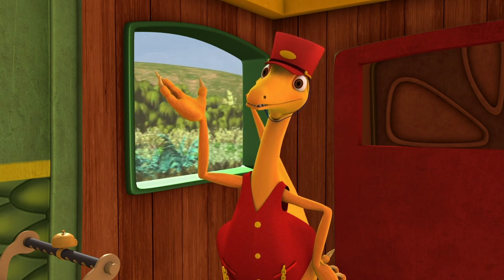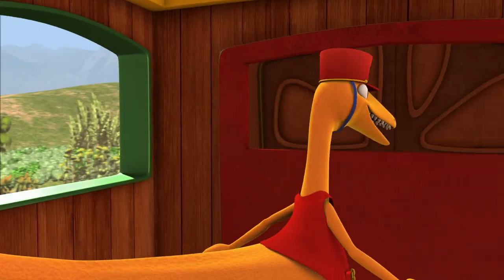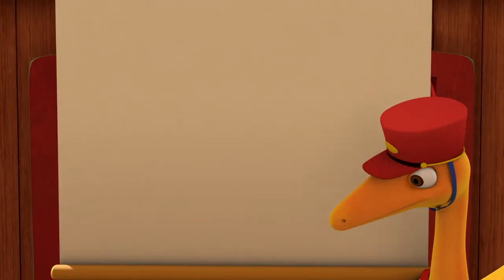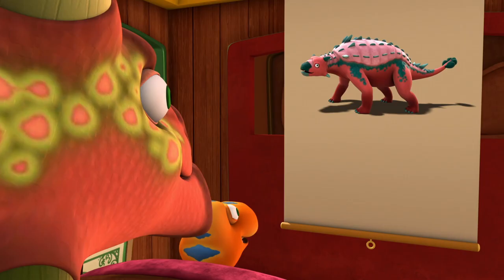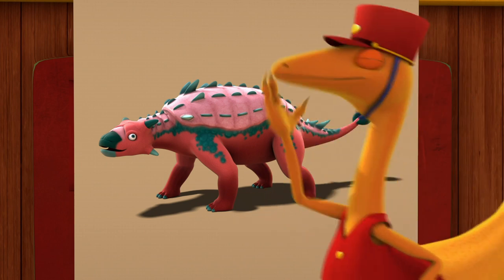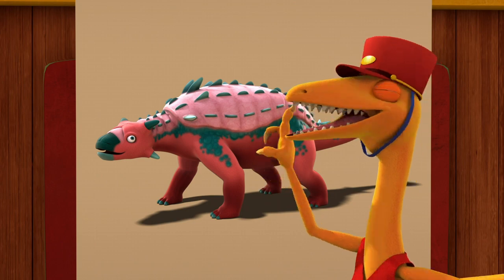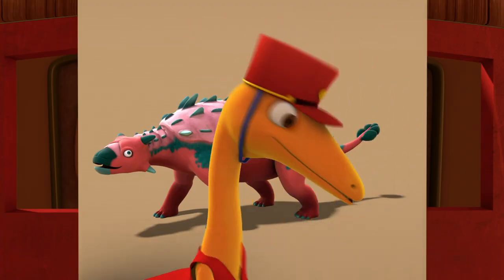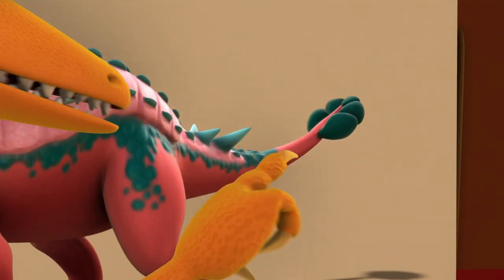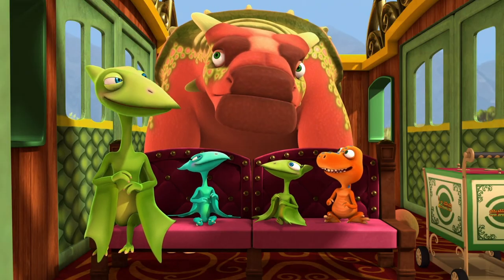Oh, Eugene is a great dino baller. His tail has quite a swing. Let's take a look-see, shall we? Whoa! Looks like a strong player. Yep, he's got a bony head — just like Hank. His back and body are covered with armored plates — just like Hank. And he's got a big, club-like tail — just like Hank! Hmm, I don't see the resemblance.